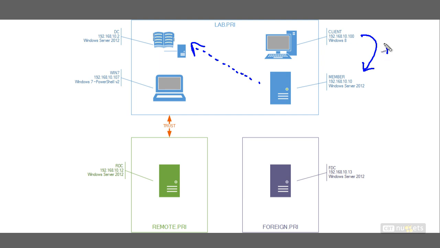You've made your first hop to connect from your client computer to member, and when it needs to talk to the domain controller, it's going to do so over a second hop. By default, your credential can't be delegated across that second hop. Now, that means the domain controller query can still happen, but the DC is going to see you as coming in anonymously. It might not like that, and it might very well not offer up any information in return, meaning your query will fail. That might be confusing at first, because if you took remoting out of the picture and just ran the query right on the DC, it might work fine.